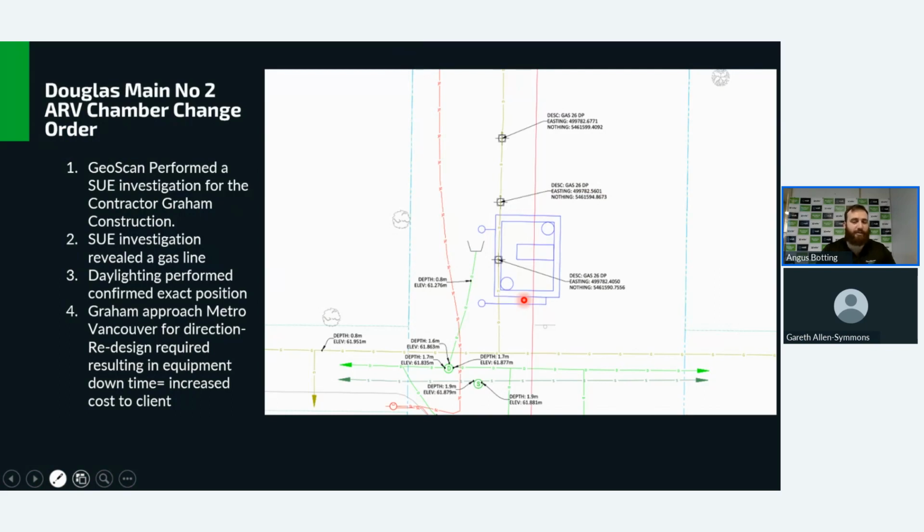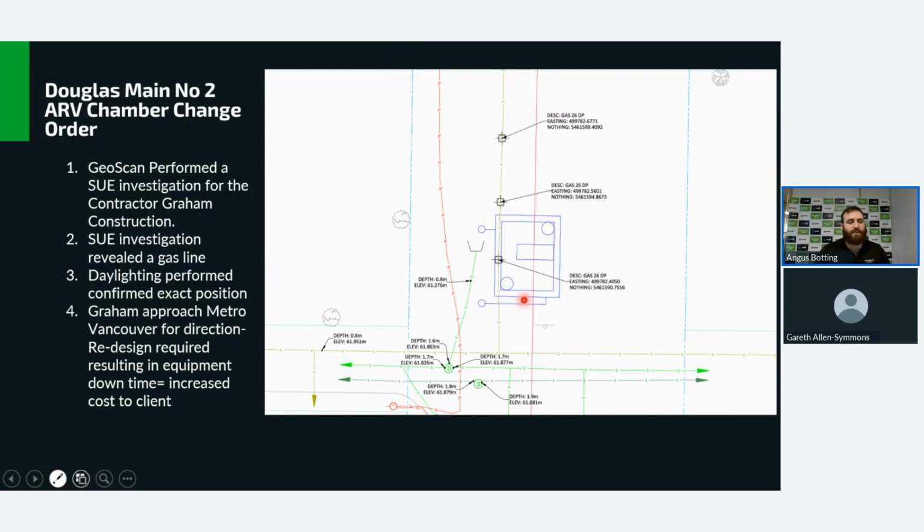Had this study been done in the design phase, this would have been revealed, and the gas line could have been moved, or there could have been some change to the design. The problem here is you've got a Fortis gas line and a huge chamber that's going to require a lot of work to move. So you're going to have a crew sitting on site, unable to work, and billing per day for mobilization and a standby charge.